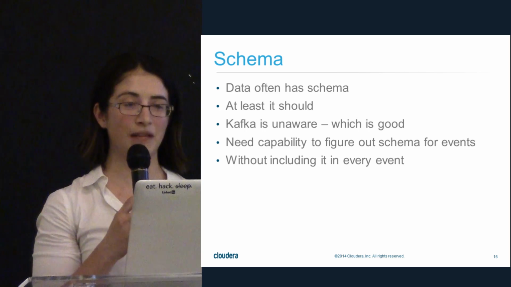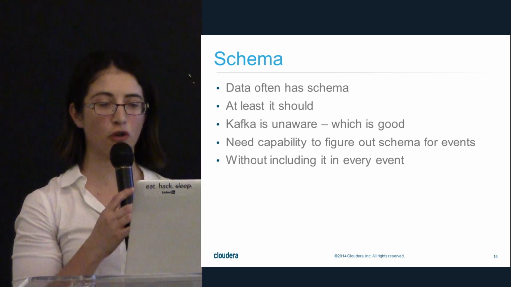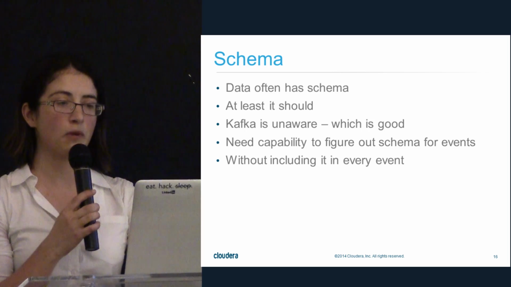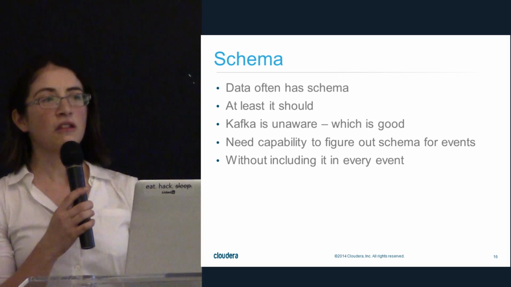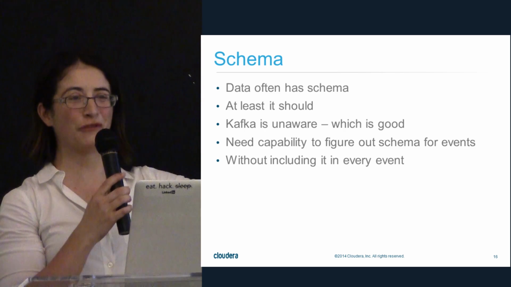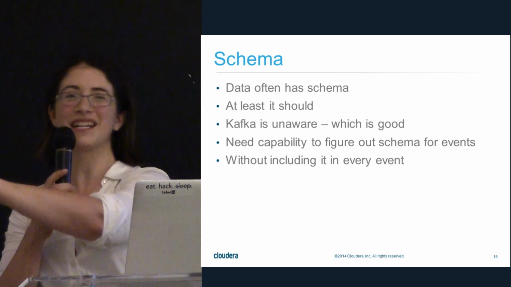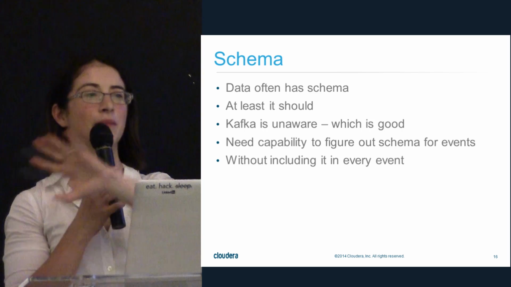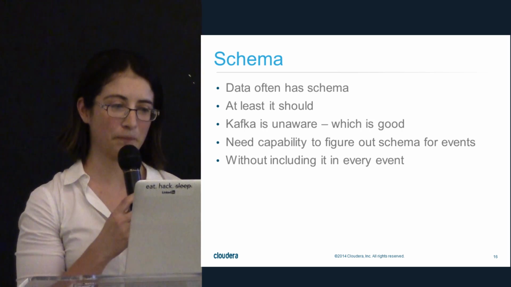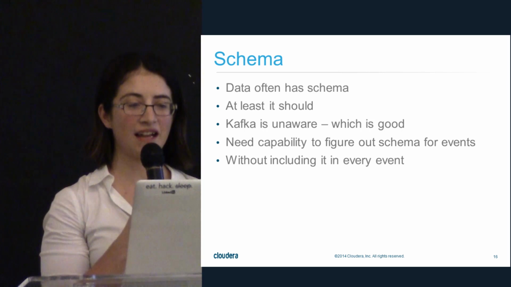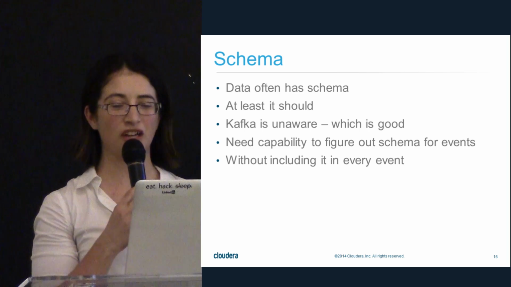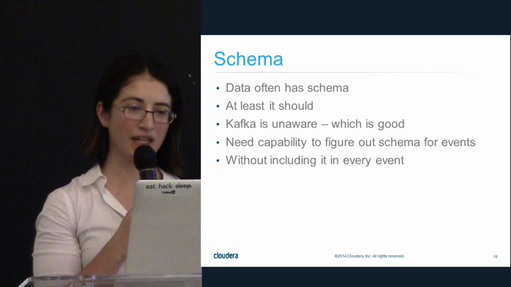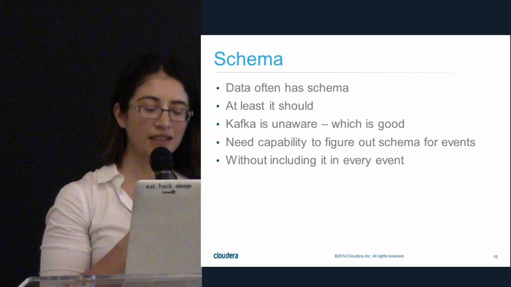So if you don't have schemas, you actually do have schemas and you don't know about it, which is horrible. Now, Kafka doesn't necessarily have to know about your schemas. But you write data with schema on one end of Kafka, and you read data with schema on the other end of Kafka, and you kind of want them to be able to communicate something about the schema somewhere in between. So we are sorely lacking some things that will let us actually do it.